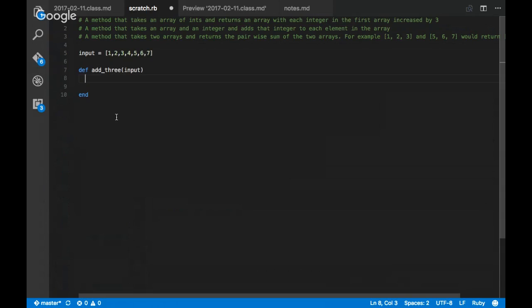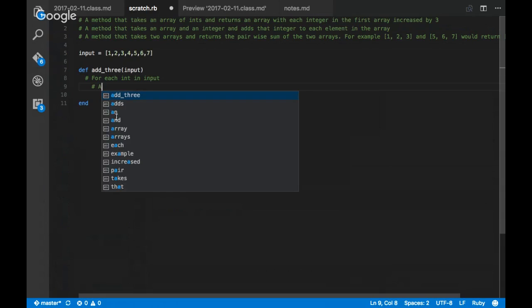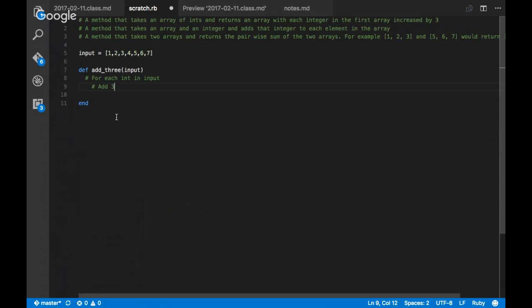And then, as I've said before, what I'll do a lot of times when I'm writing code is before I actually write the code, I'll put comments in as placeholders of what I'm going to write. So now I've got an input, and I'm going to go for each int in input. Add 3.